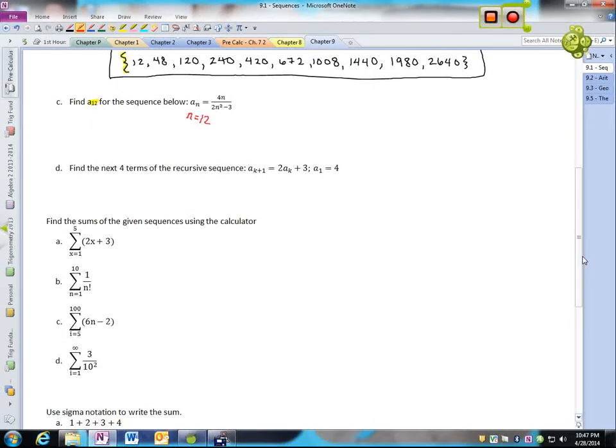So into my nth term formula, I'm going to have 4 times the value of 12 over 2 times the value of 12, which is being squared, and then subtract 3. Go ahead and calculate that. 4 times 12 is 48. 2 times 12 squared minus 3 gives me 285. Trying to find a number that comes out of both of those, or use your calculator and turn it into a fraction, we get the simplified form of 16/95.